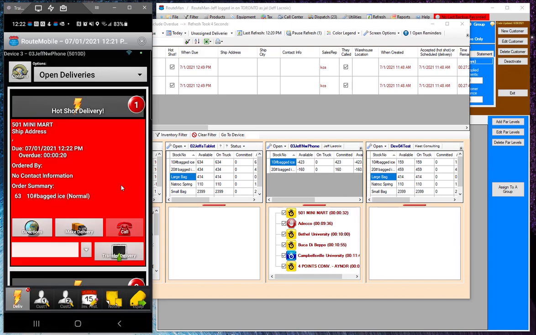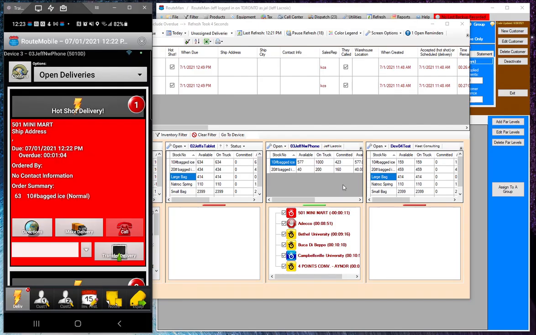Okay, so throughout the day, as I'm making my deliveries, those quantities are going to update, and you can see in the dispatch that these numbers will change. As product gets loaded on the truck, as the driver makes sales, these numbers are going to continually change so that the people in the office have a reflection of where the driver stands as far as how much product they have on their truck. So you can make decisions on who is going to get the extra orders for the day, the extra hot shots for the day, without overcommitting your drivers to too much product.